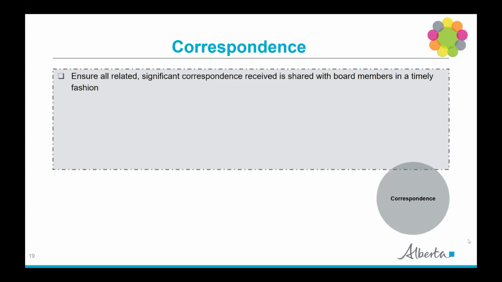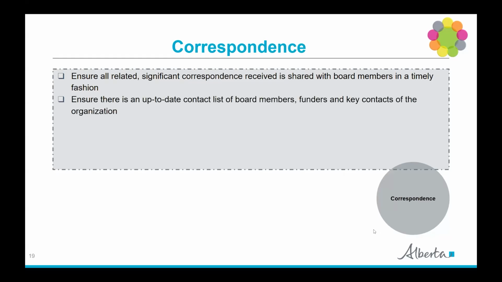Okay, let's move on to correspondence. The task of the board secretary is to make sure that all the related significant communications, correspondence, and other documents that the organization receives are shared with the board members in a timely manner. Therefore, it is also important for the board secretary to make sure there is an up-to-date contact list of board members and key internal and external contacts of the nonprofit organization. This helps ensure efficient meetings.